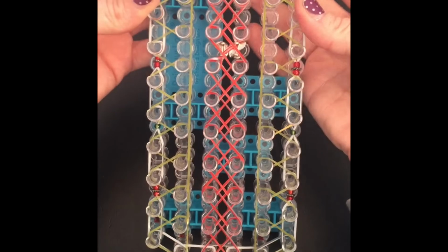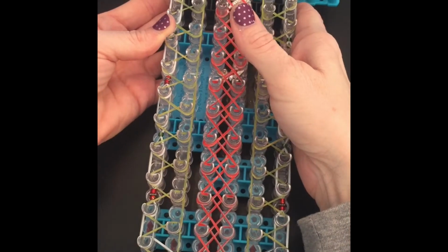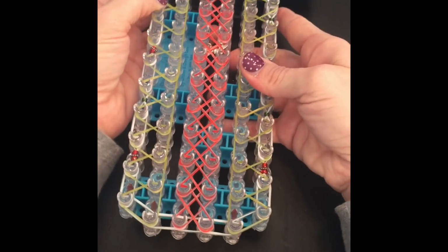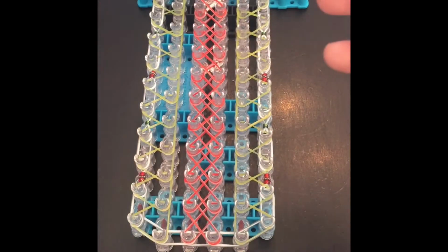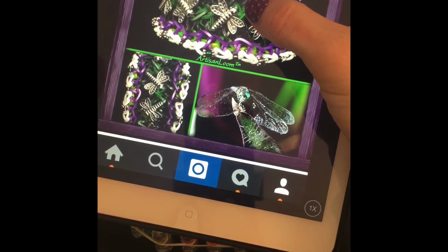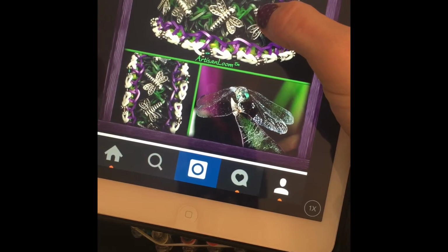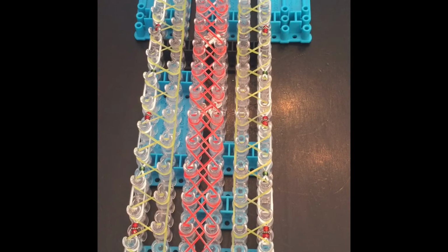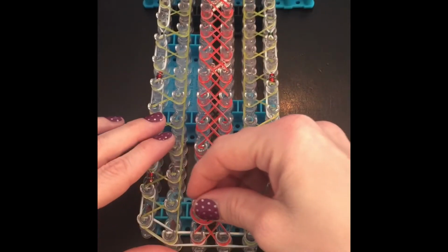What your loom should look like with the triangles on the side and the X's down the center, all the way down, just like that. Okay. Now the next step is where I told you the black bands were, the black sweets, and how loose they are. I don't know whether to leave them, or I'm going to leave them because that is the design. It's going to be a little bit loose, but if you use the 300 count packs, it will help that part out a lot. But I thought about putting, okay, let's just see what we do.